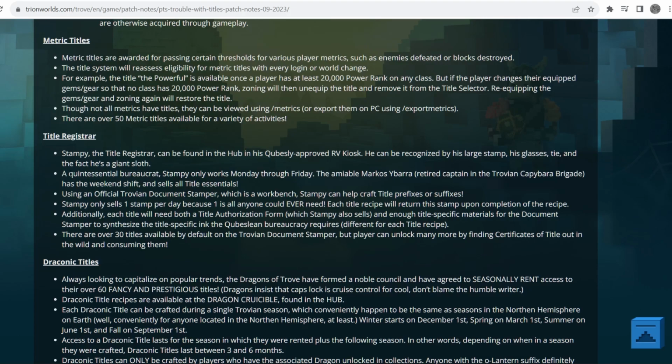Okay. He only works Monday through Friday, amazing. Oh, and that's why there too, because Ibarra works in the weekends. Gotcha. Using an official Trovian document, Stamper, which is a workbench, Stampy can help craft title prefixes or suffixes, right? Not sure if I'm reading this right, but whatever. Stampy only sells one stamp per day. Because one is all anyone could ever need. Each title recipe will return this stamp upon completion of the recipe.